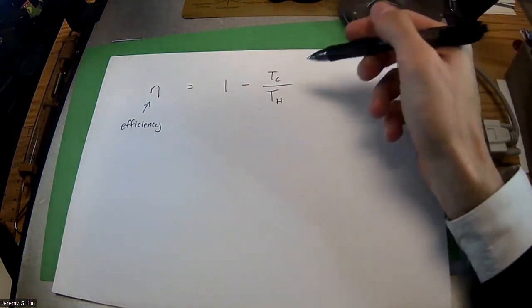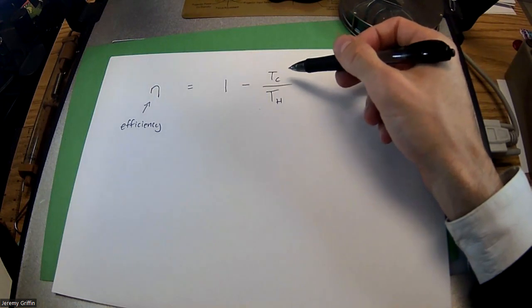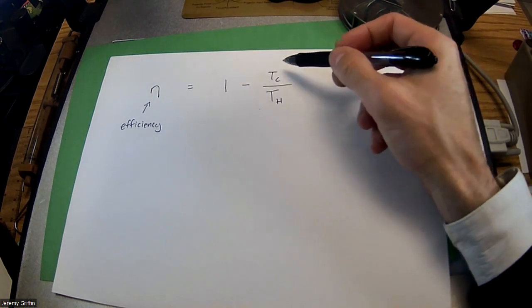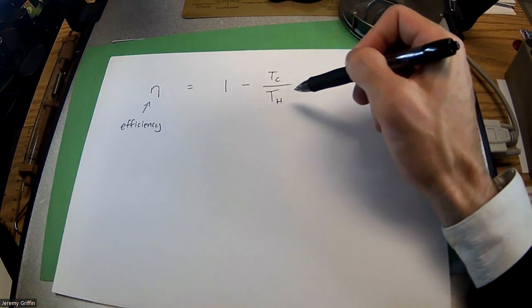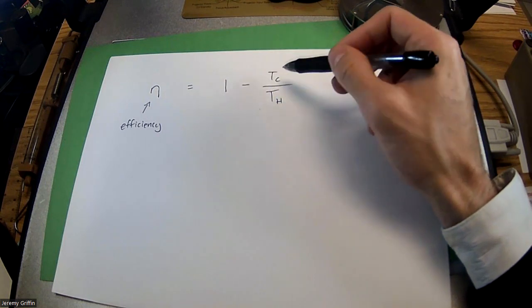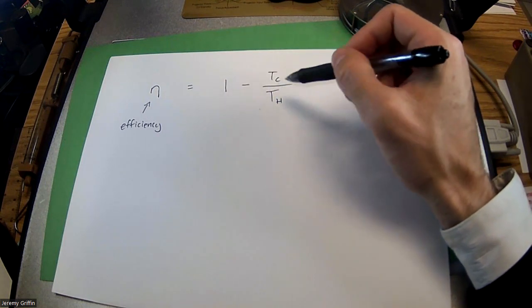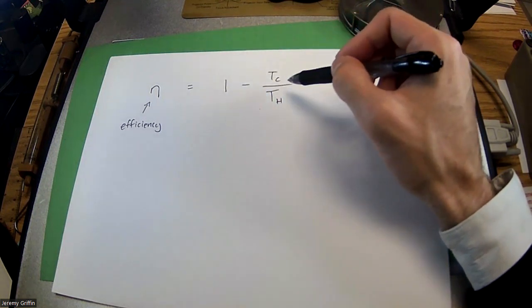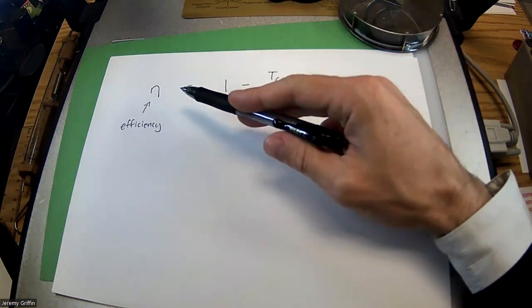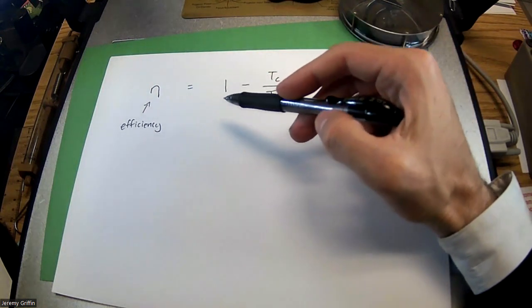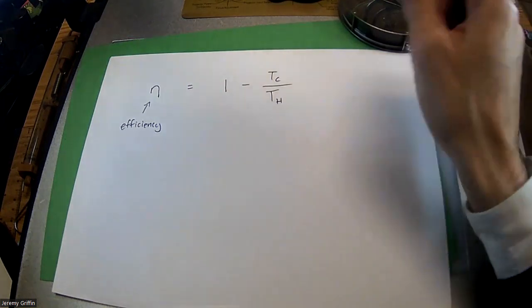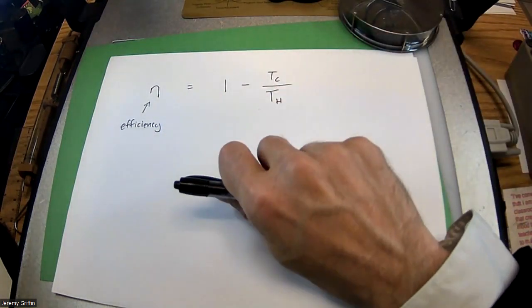What if you made the cold extremely cold, like close to absolute 0? You made the hot really, really hot. What is this fraction approaching? 0. Like 0 divided by anything would be 0. What's 1 minus 0? 1. And as a percentage, you could call that 100%. So the efficiency could approach 100%, maybe never quite reach it. Now that's like ideal efficiency.